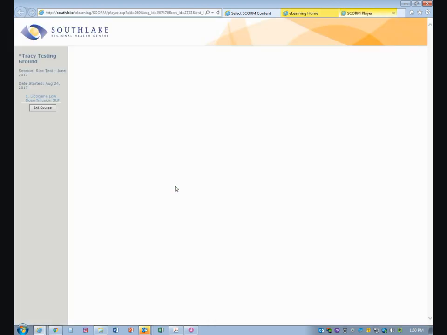Now for you, it may work. For me, it's not. The reason it's not is because on the outside of the white space where the course plays, I've got this other bit that actually loads before my course loads. This is just the content holder or the LMS player, and I need to override that part. So I had to think about how do I override that? If putting that code in the first time doesn't work, and you've got a wrapper around your course like this, let me show you what I did.